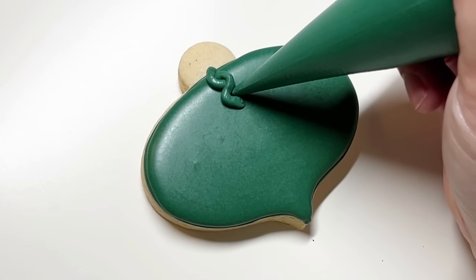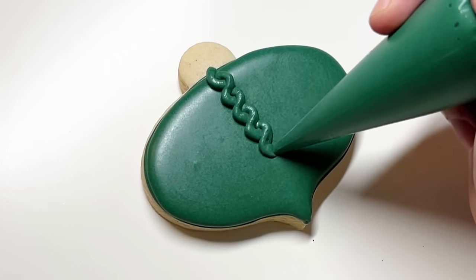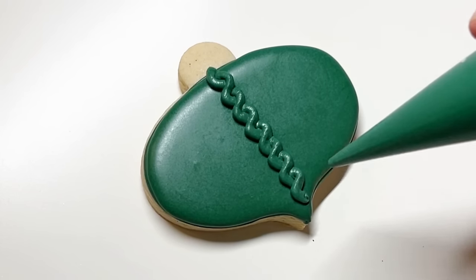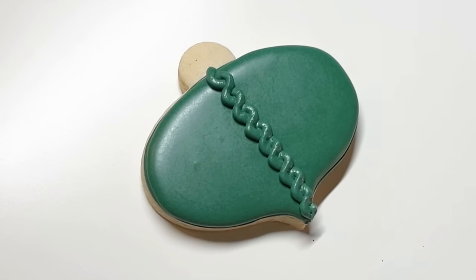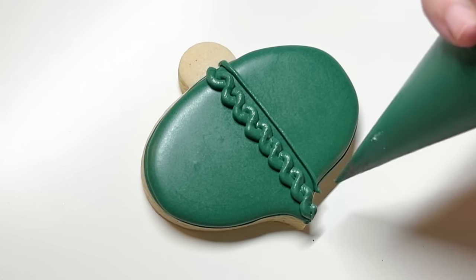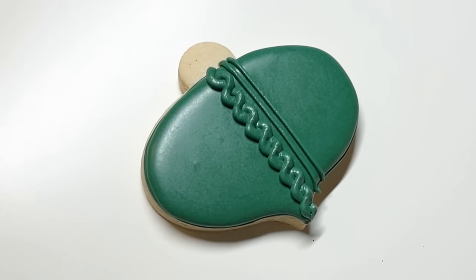This is the moment that I realize I've been doing way too many voiceovers at different points of this set. I'm so sorry. Back when we were doing the sweater technique, you were probably like, Grace, I don't know what you're talking about, we've already done the cable. Whoops. What color did we start with? Did we start with blue? I'm losing it. Anyway, we did not do this cable knit yet, and this is the cable knit. I'm trying to figure out. Oh, we started with red. So we've only done red and pink. Wow. Okay, now we're on to green.